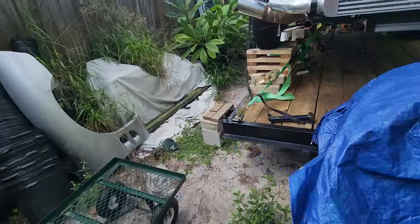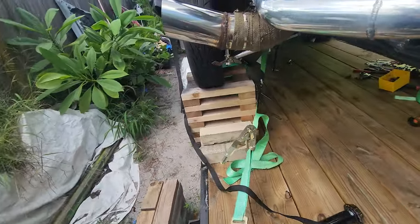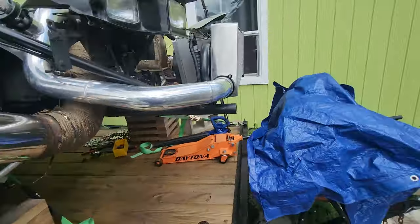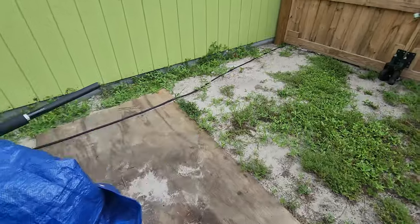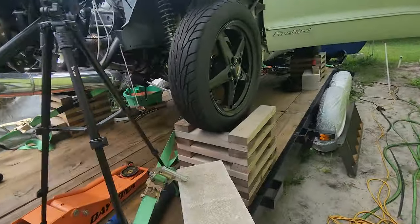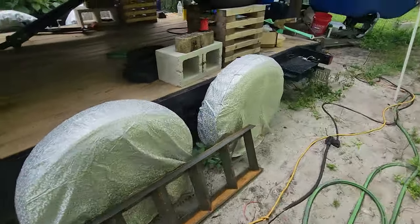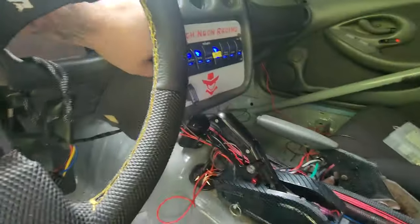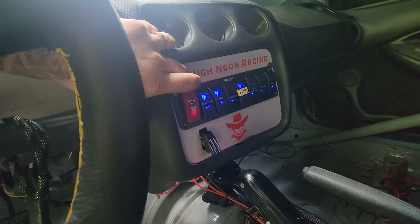Now that there's no torque converter on there, the way I have the idle tuned, it's gonna wanna run rough, so. Give it another little bump and let it idle for a little bit. Yeah, might need to assist it.